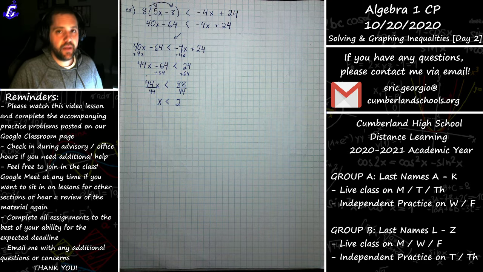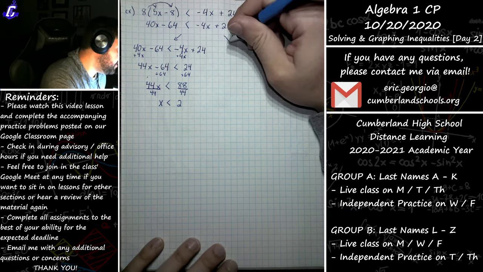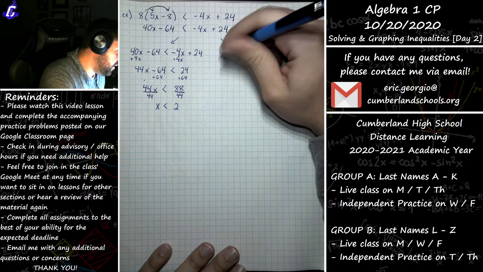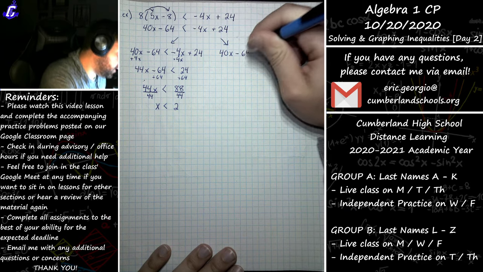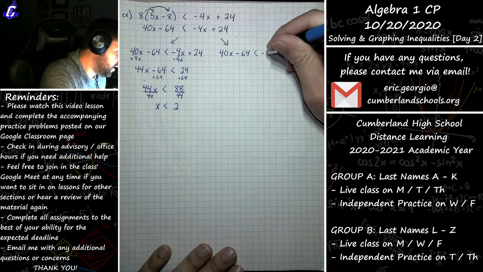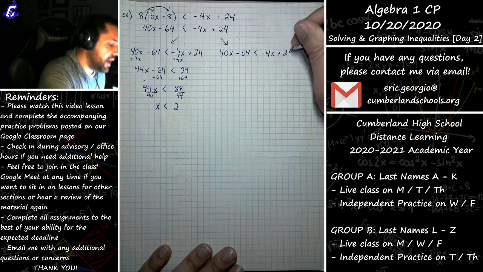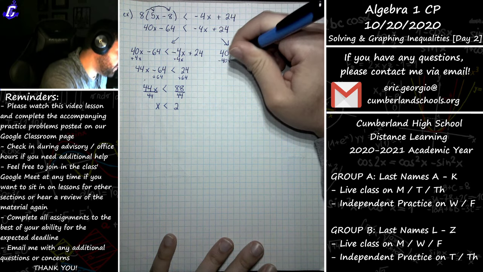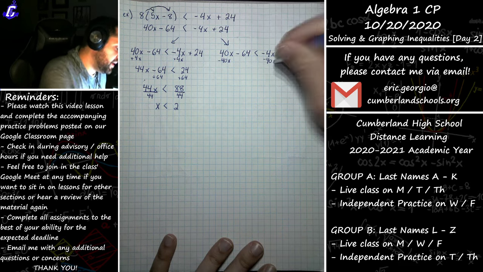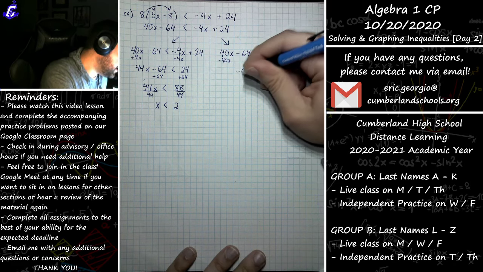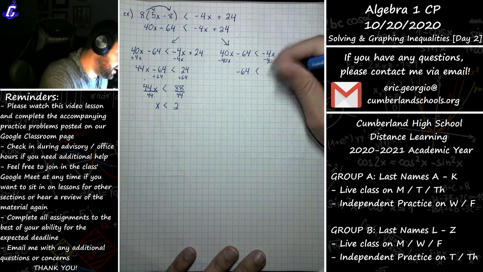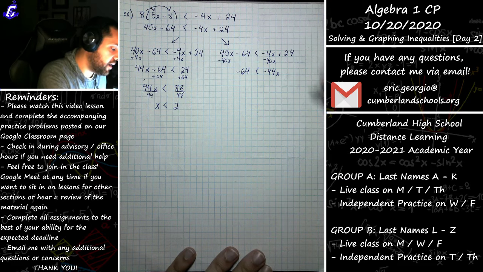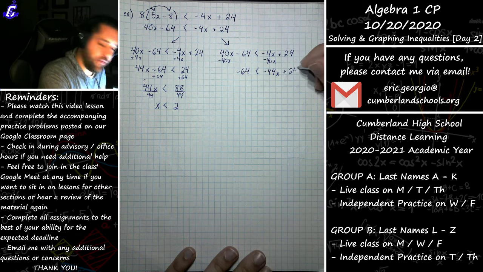All right. Let's see what happens if we solve it the other way. Suppose I'm at this same line of 40x minus 64 is less than negative 4x plus 24. And for whatever reason you decide to subtract the 40x from both sides, certainly nothing wrong with that. Again, I probably wouldn't be inclined to do that, but you could. You would get negative 64 is less than negative 44x plus 24, right? That's negative 4 minus 40 more is negative 44.